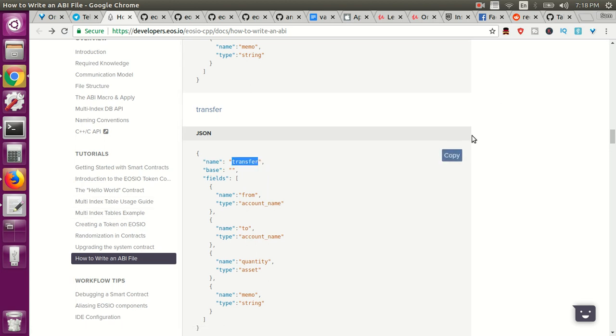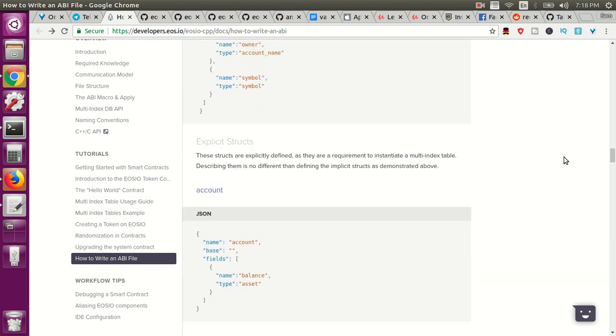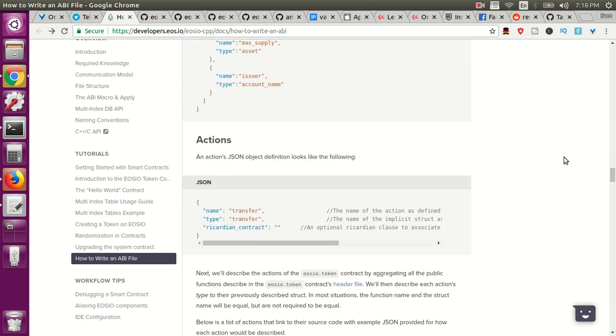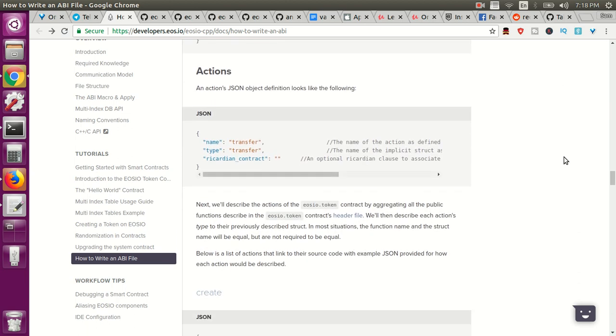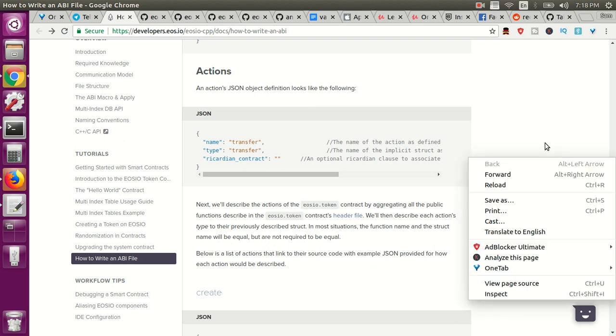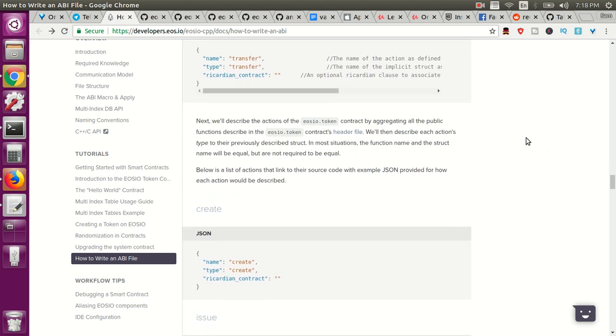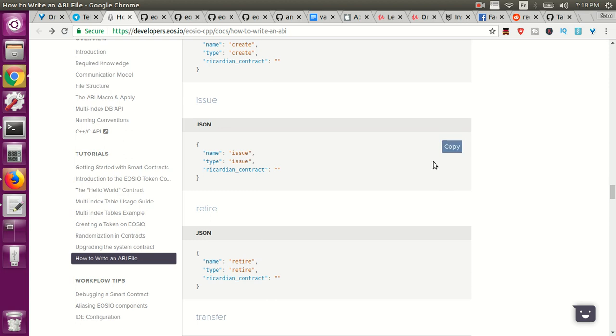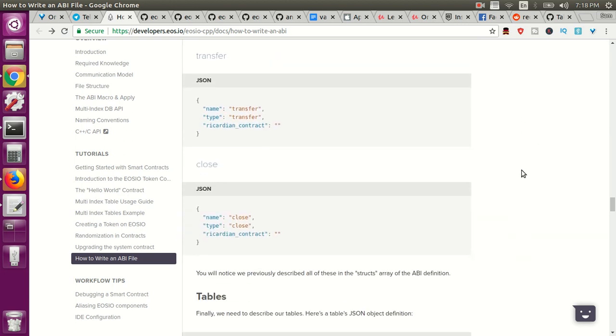As they point out in the documentation, these two don't need to be the same name for any reason, but they do it for brevity's sake and cleanliness, and I think it's probably good practice. That way you can cross-reference: why isn't this parameter getting passed correctly? Well, go look at the transfer struct definition and make sure that that's correct. So actions are pretty simple to write once you have the struct written.